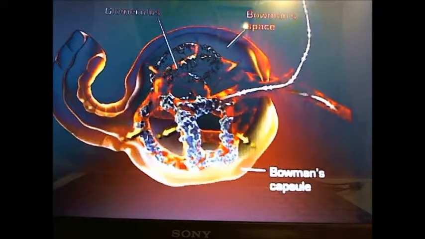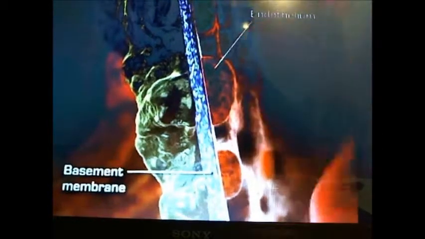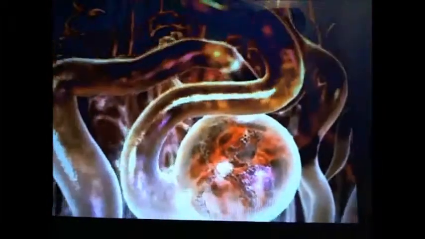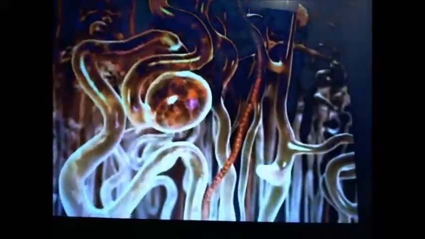Plasma-like fluid is filtered from the capillary blood into Bowman's space through the glomerular filtration membrane. The glomerular filtration membrane consists of 3 layers of capillary wall: the endothelium, the basement membrane, and the epithelium. This membrane allows some particles from the blood to pass through, but not all. The fluid that is filtered from the capillary blood into Bowman's space is called filtrate and forms the primary urine. The filtrate then diffuses across Bowman's space and into the tubule system of the nephron. In the tubules, some substances are added to the filtrate as part of the urine formation, and some substances are reabsorbed out of the filtrate and back into the blood.